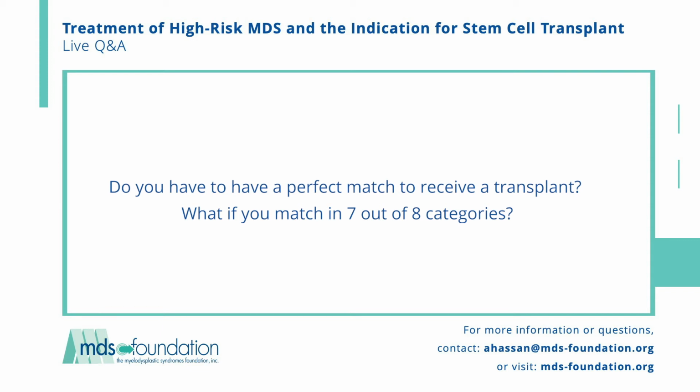And there are unfortunately people out there that don't even have haplo options. And that's when we do what's called a mismatched unrelated donor transplant. And we loosen it up a little bit and say, okay, we can't find an 8 of 8, now we'll do a 7 of 8. So we treat those a little bit differently because we know those immune systems are a little more different than we would normally want. So we want to match as much as we can in terms of blood type and age and things like that. And we also give chemotherapy after the transplant to quiet down the cells that are transplanted so they don't go crazy and cause graft versus host disease. So there are little things that we can do to help a 7 of 8 or a 9 of 10 transplant along and have the best outcome it can. So it's often done.